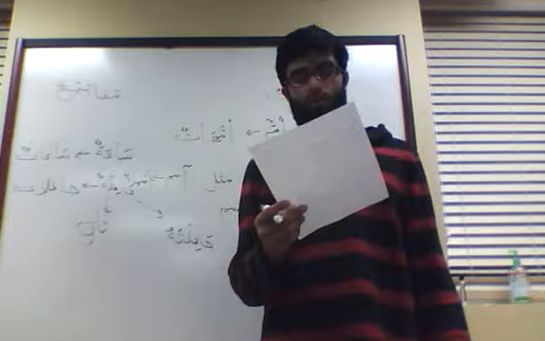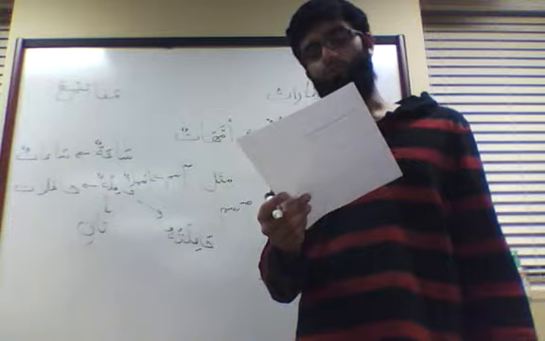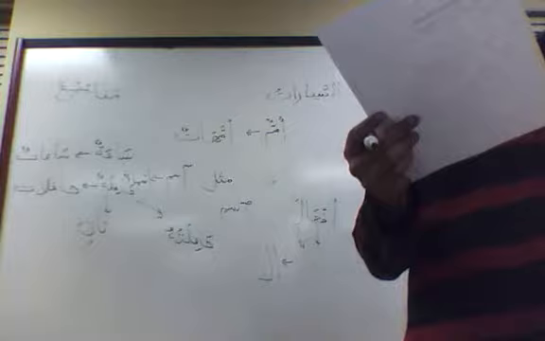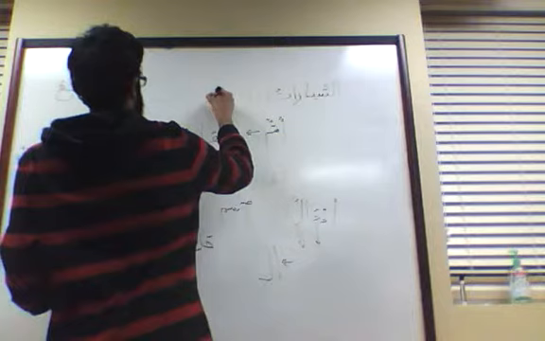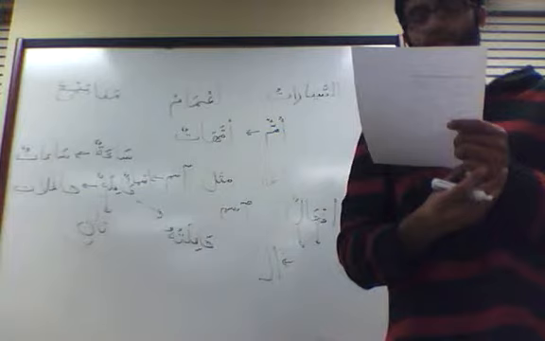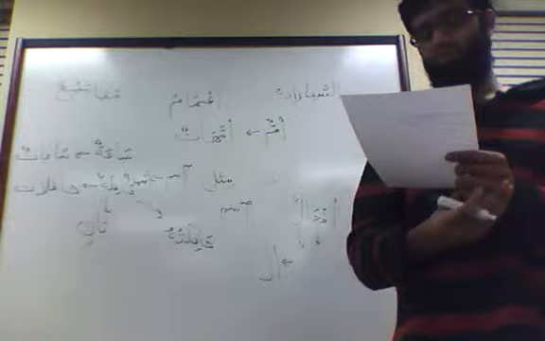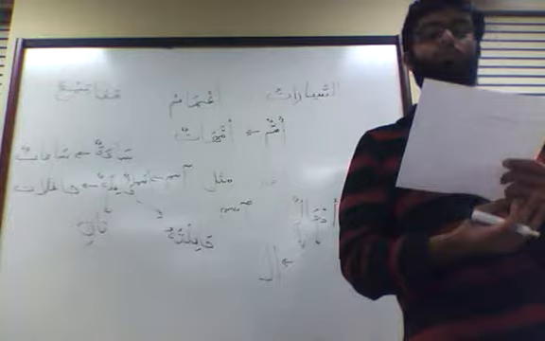Okay. Brother Anwar, next one. What's Ammun in English? Ammun, or Ammu, is uncle. Uncle, okay. How do you say plural of Ammun? A'mam. It's one of the lessons at the end of book one. A'mam. It's okay. This is how we're going to get practice. Al-A'mam. Okay, how do you say two uncles? Ammani.